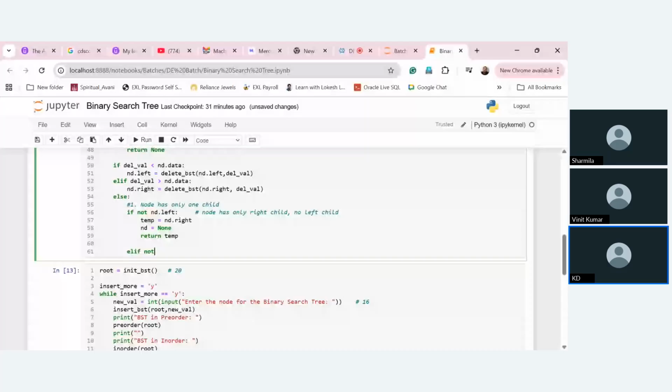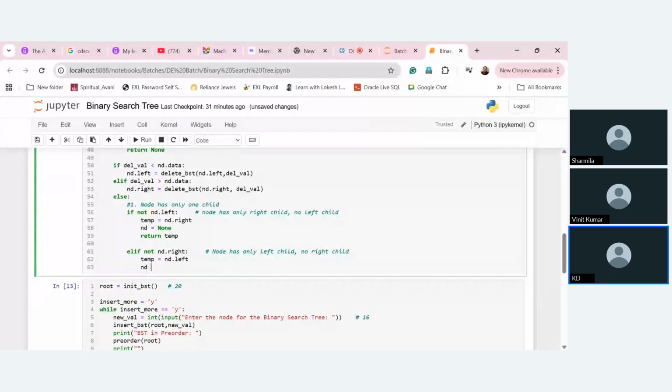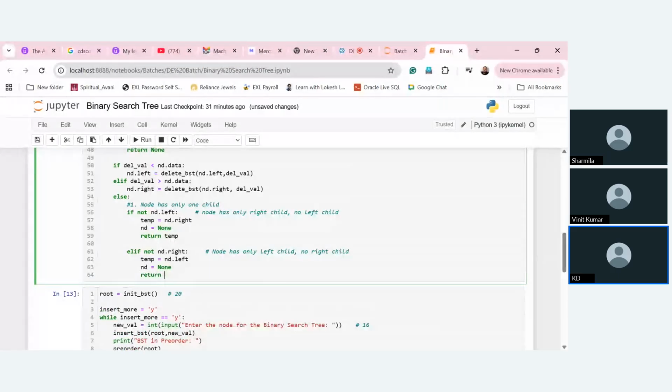So what this will do now: temp is equal to nd.left, and nd is equal to None, and return temp.